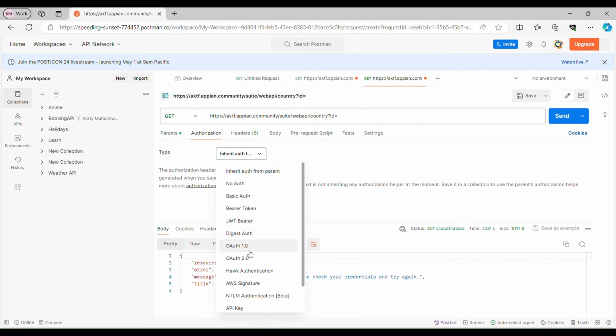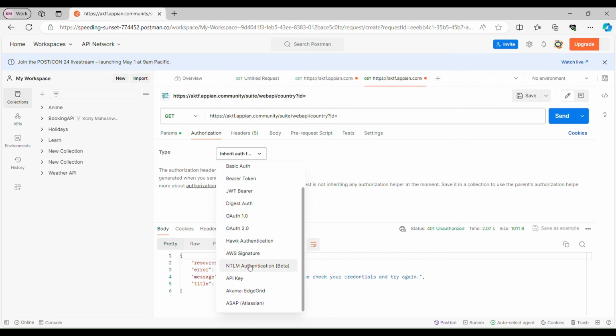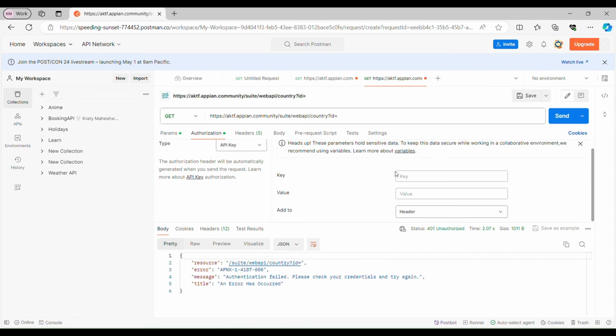So from here you have to select the right authentication, that's API key. Okay, and then in key you just have to pass Appian hyphen API hyphen key. If you remember, while creating an API key, there was an instruction that create API key and pass them in an Appian API key header to authenticate your web API.